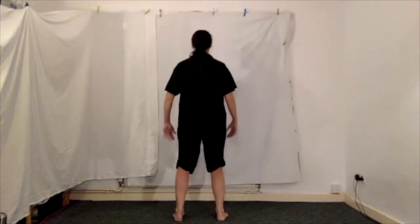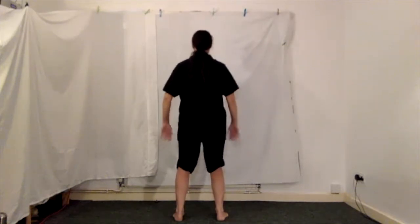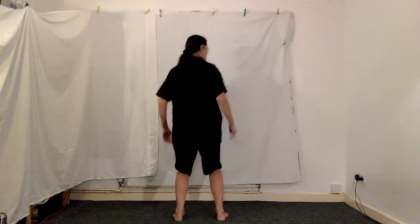Sink the hips, lengthen, and we'll just tune in to our natural bounce. So you want to let go in the lower back. And you've got this nice springy feeling in the body. And we'll do this one. So we'll just do our loosening exercises first. And we're having a look at feet today, really.